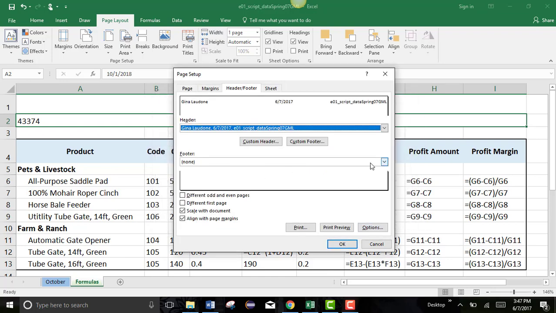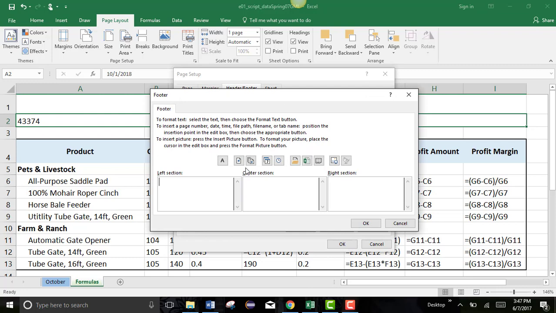And now if I go down to the footer and I want to do a custom footer, I can do the same thing that we did for our other one. So let's say in the right section, I'm going to put the sheet name tab, and in the center section, maybe I want to do the same thing with the page, where I do page space, and again, this is page number space of space, and then the total page numbers. So it's very similar to what we did on the other tab, which is why I did it a little bit quicker here. But rather than doing it in the sheet itself, you're doing it in this little window.